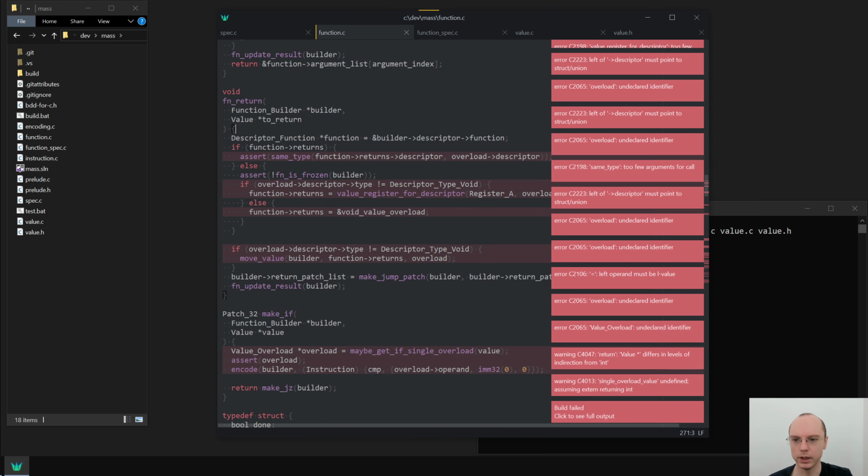Function return. Yeah, there's always about return value. So go in header.